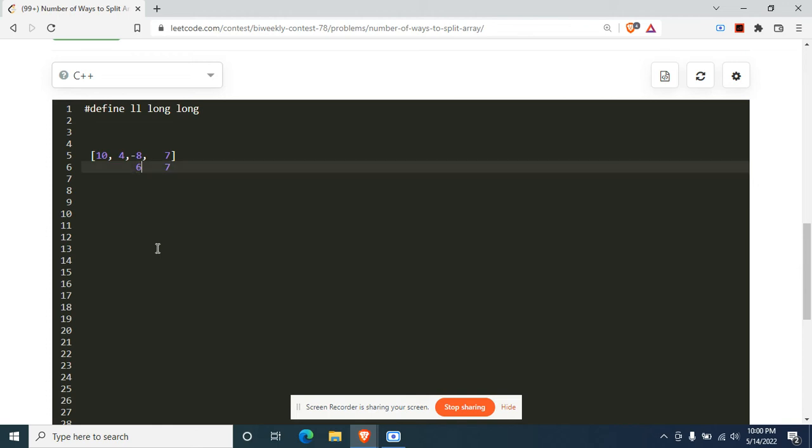So is 6 greater than or equal to 7? Obviously not. So we cannot make a cut here. And mind you, it is mentioned in the question that we cannot make a cut at the last, because we need to have at least one element to the right of us. That means we will only be making the cut till size minus 1. If the size is 4, I will be making the cut only till 3, if it is possible, obviously.